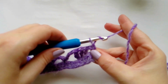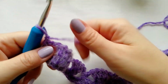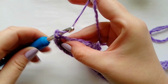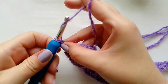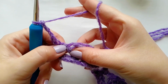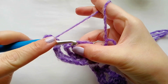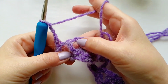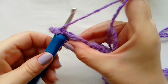For row 3, we will chain 1 and turn our work. In the same chain here, we will make one single crochet. This time we will chain 3. We will skip the 2 chains and 1 treble, and in the very top chain of that 2nd treble, so you will skip 2 chains and you'll skip 1 treble, and in the middle, that 2nd treble, you will make 1 single crochet.